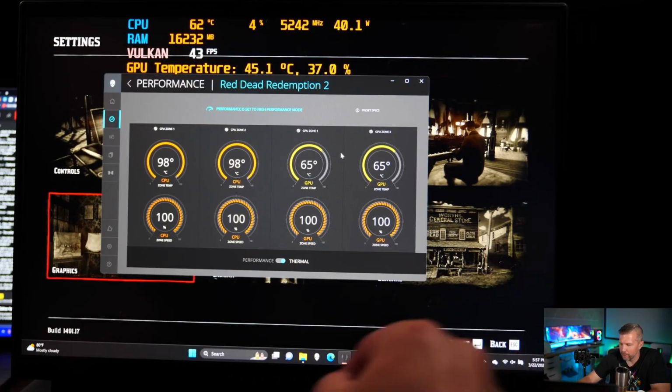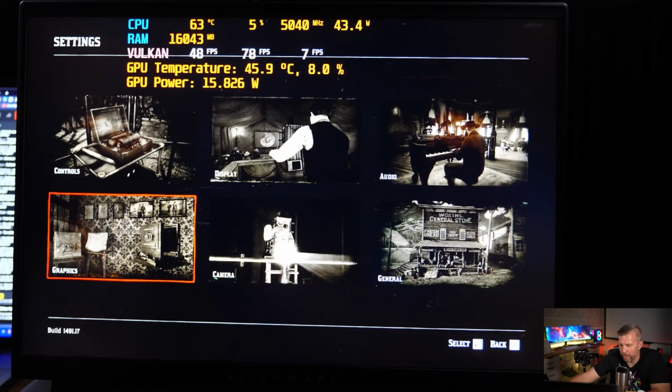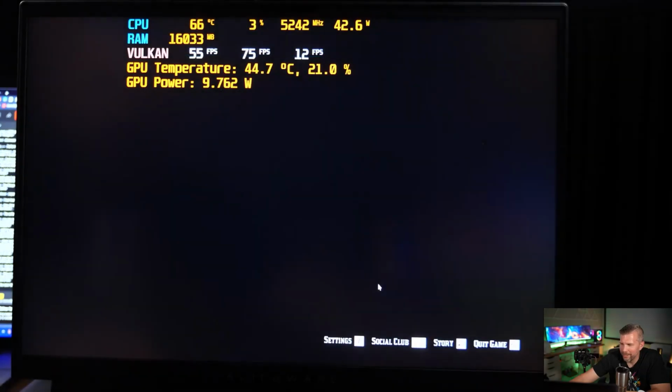Goodness. If I press Control Shift O, does that pop up the overlay? Okay, it is set to high performance mode. We're gonna try to test it in high performance mode because why not? I can't click on Alienware. Oh, there it goes.